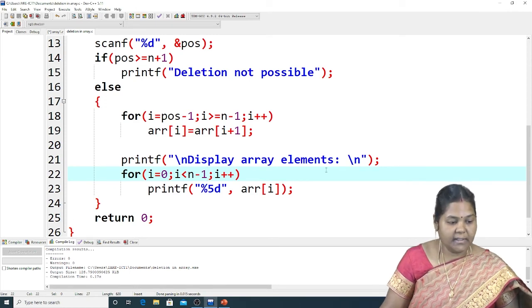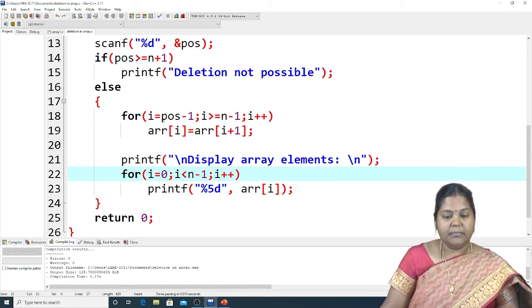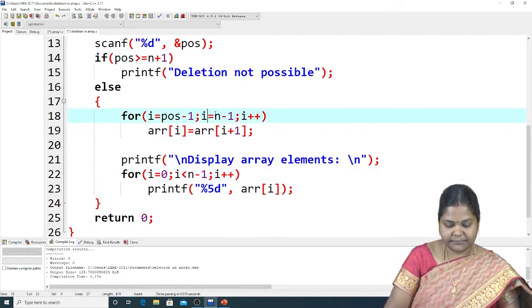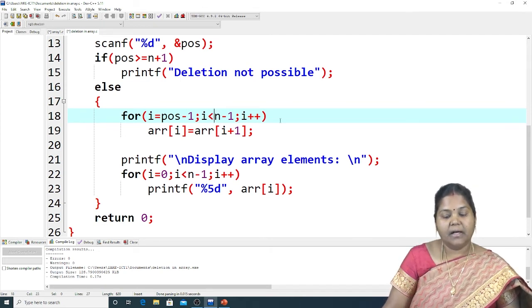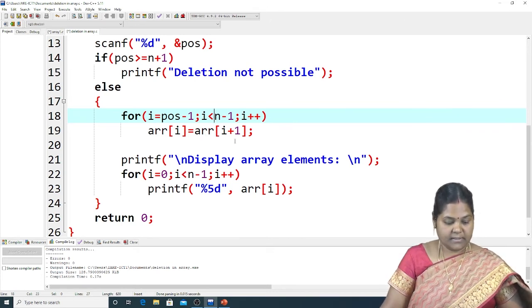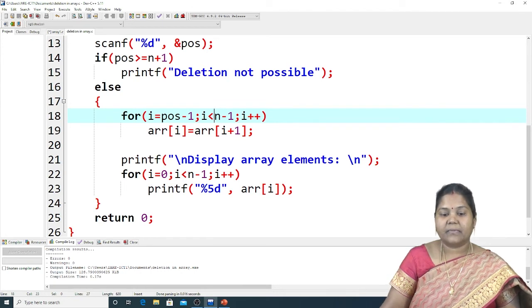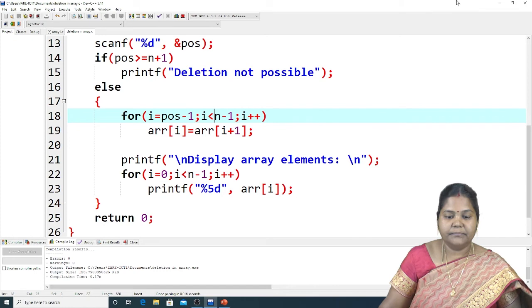Here, see, from I is equal to position minus 1, till this should be less than n minus 1, I plus plus. So array of I is equal to array of I plus 1. Now let us check it. Let us compile and run it again.